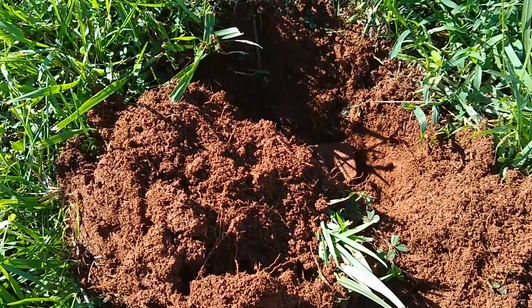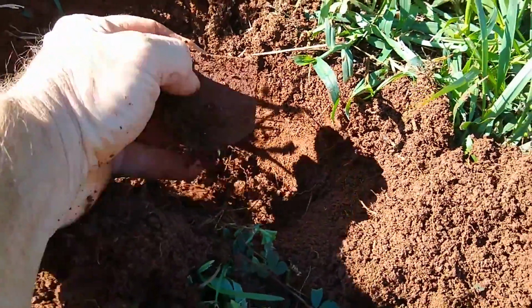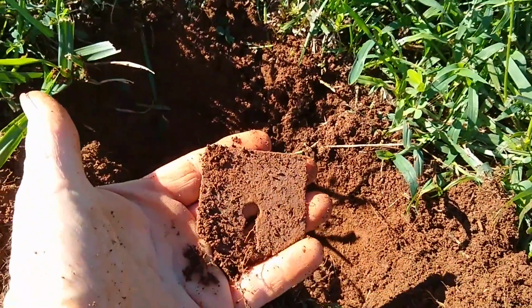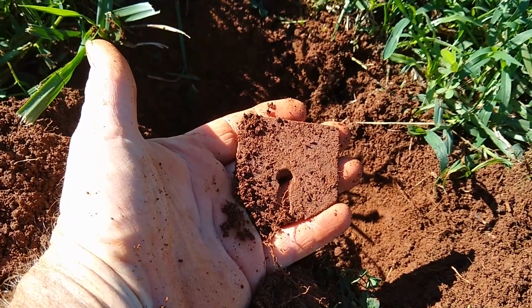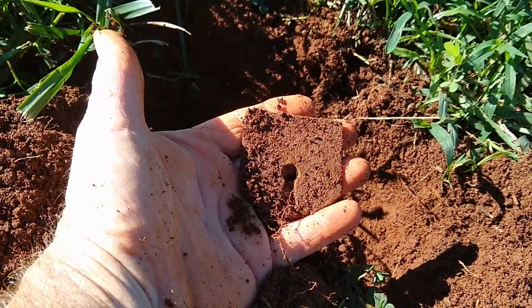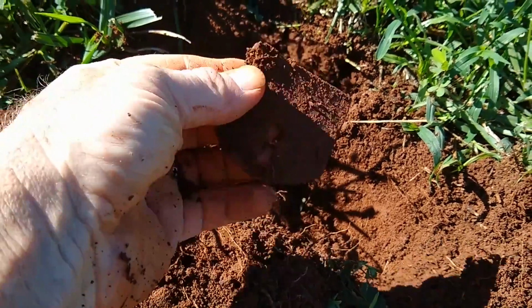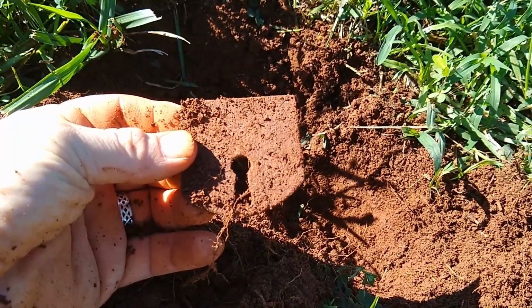Alrighty, folks, got a pretty good signal here. I'm way down there in that hole. Look at that. Woohoo! That's nice. Alright, I love finding these relics out of all the treasure hunting I do. I think relic hunting is probably my favorite, especially when you find stuff like this. Alrighty, we'll catch you on the next good hole.